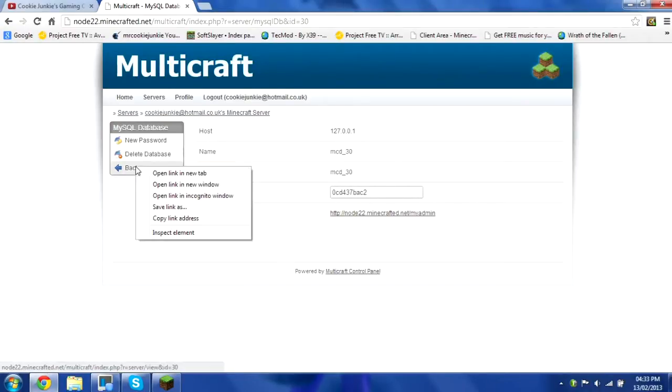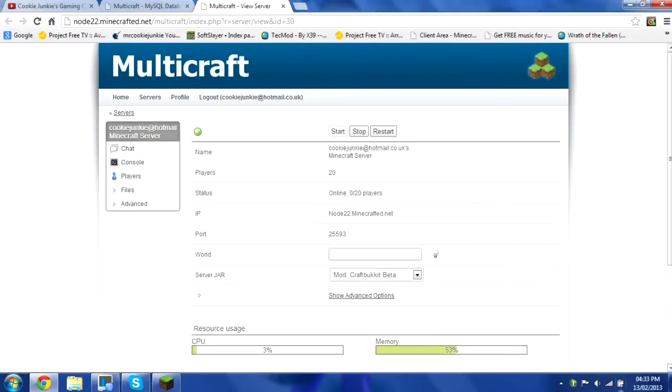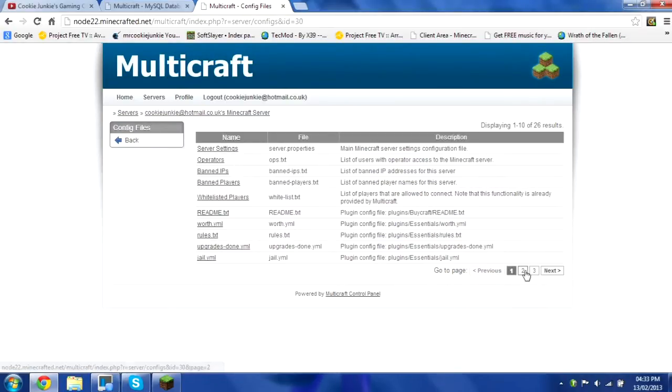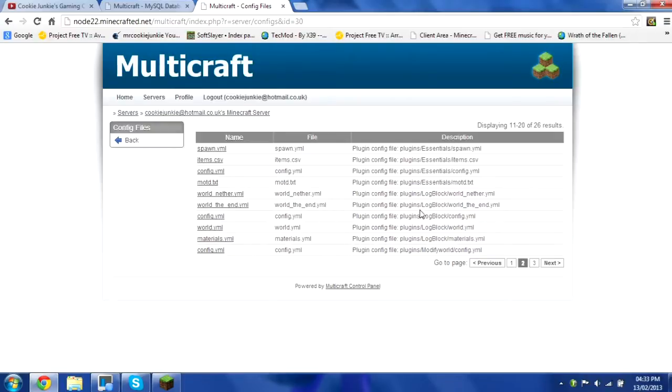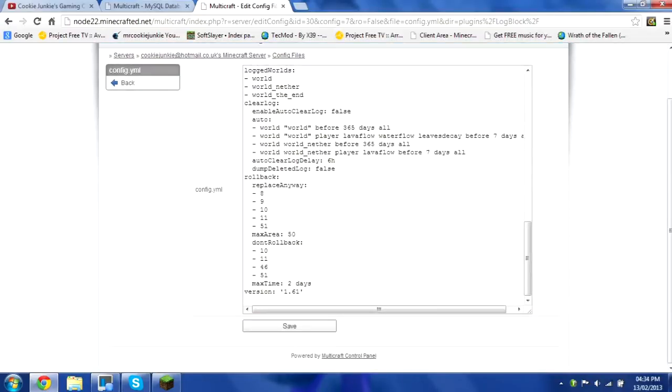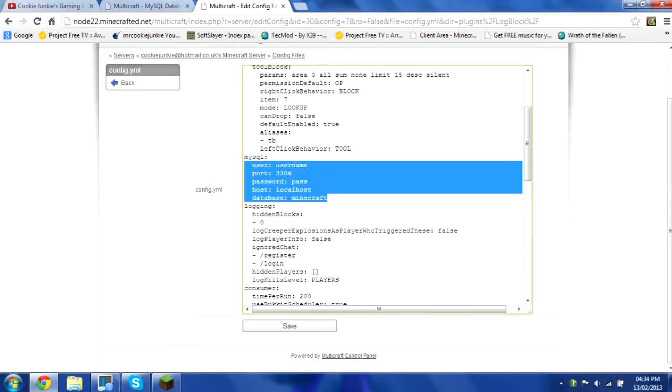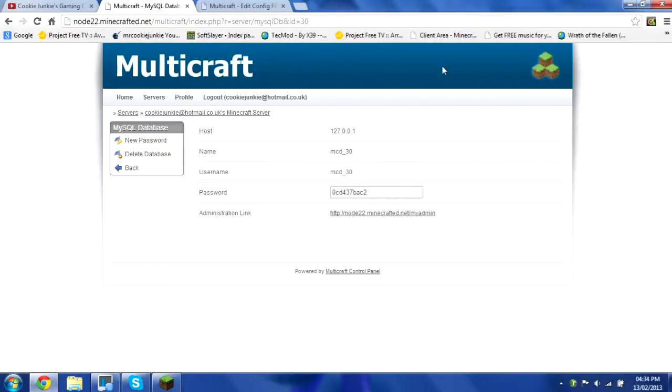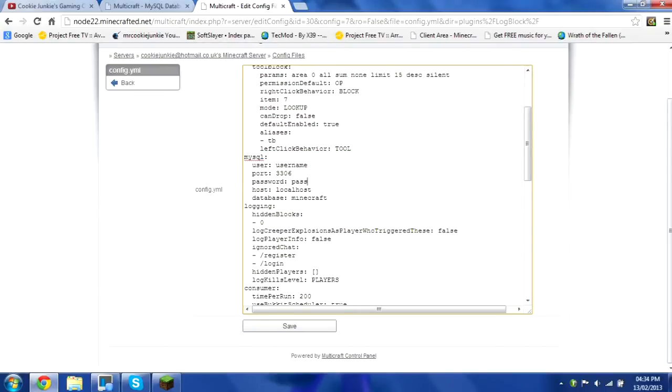Then what you're going to do is open a new tab with your server homepage here. We're going to go Files, Config Files, and then we're going to try to find the LogBlock config. So you can see this by having a look around until it says plugins/logblock config, and then you click on the config.yml and this will let you edit it. Again, this can look a bit daunting, but don't worry, all you're editing is this tiny little bit here. And honestly, it's as simple as copying and pasting. All you're going to do is get this information from your other tab. You're going to copy the host, and as you might suspect, put it in the host bit. Where it says localhost, you put it in here. So you just paste that in, and it's all good.